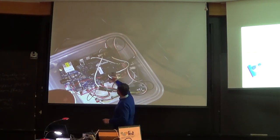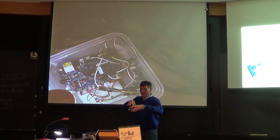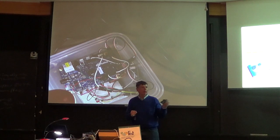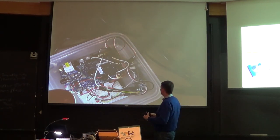Then along the sides here you've got these headers. It's a little hard to see because of the orientation, but there are two rows of headers. For whoever has done anything with an Arduino, you're familiar with this: you have a place to plug in digital and analog connectors, tap into the power rails, hook into ground, and then do some interesting things programmatically. Then you integrate that Arduino environment into typical programming practices available through C, Python, and other things through some magic that we'll touch on.